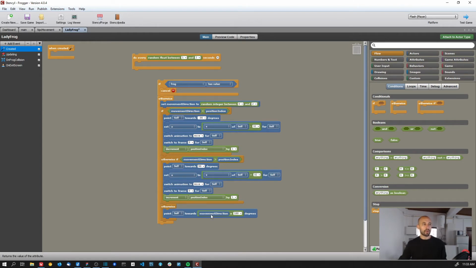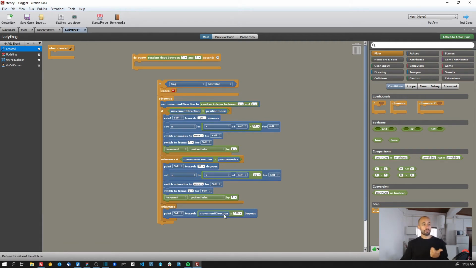The movement direction can either be 0, 1, or 2. So the lady frog will move left, move right, or if she stays in the middle, she's either going to keep looking up, or she's going to turn to the bottom. The way I'm doing this is by pointing towards a certain amount of degrees, and I'm using the random value here.